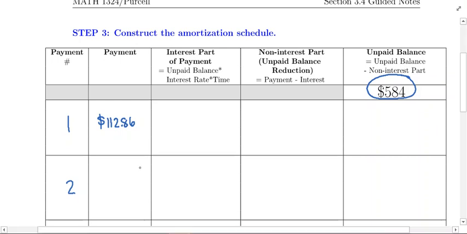All right, so like I said, a portion of this payment is going to go towards paying any interest that has accumulated on the unpaid balance. Remember, when you purchased the washing machine, you don't make the first payment until 3 months pass by. During that 3-month period, that 1 quarter period, this amount has been accruing interest. So how much interest has built up in that 3-month period? Well, you have to calculate it. Remember, this is a short time frame. It's 3 months here, so we're going to use our I equals P times R times T formula.